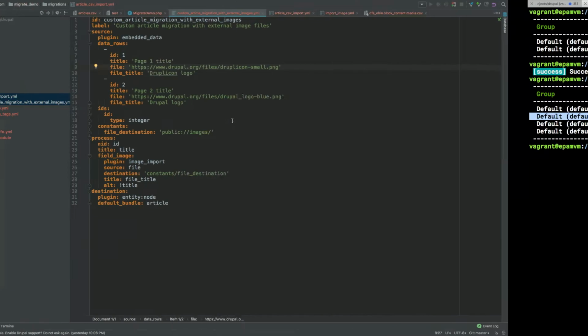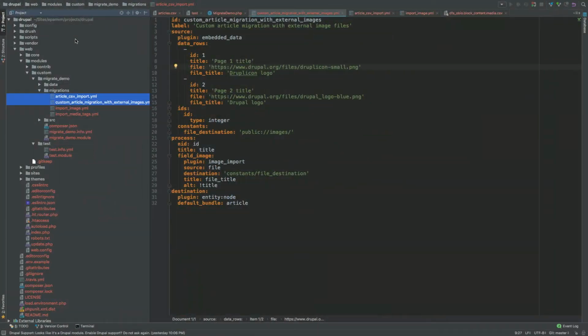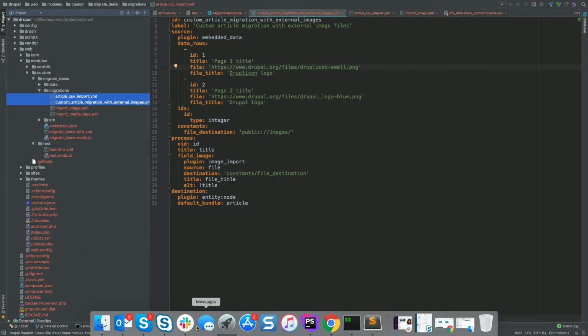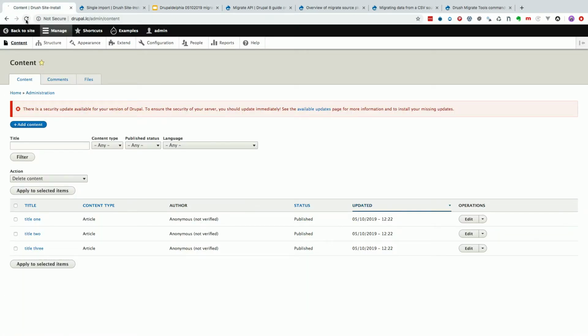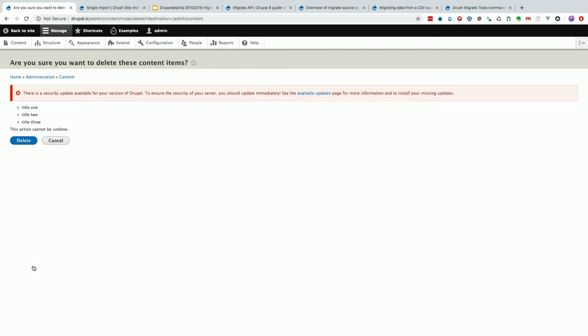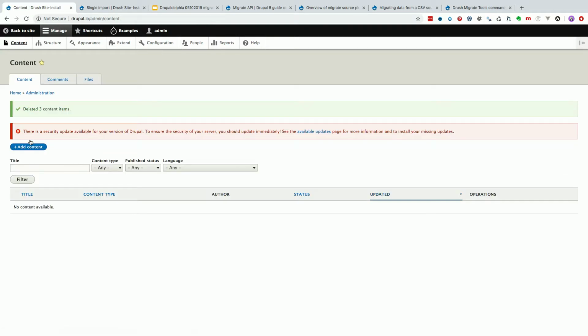So before I import, let me make sure what I have. Let's delete them all just to make it easy. It's okay, I have no node.